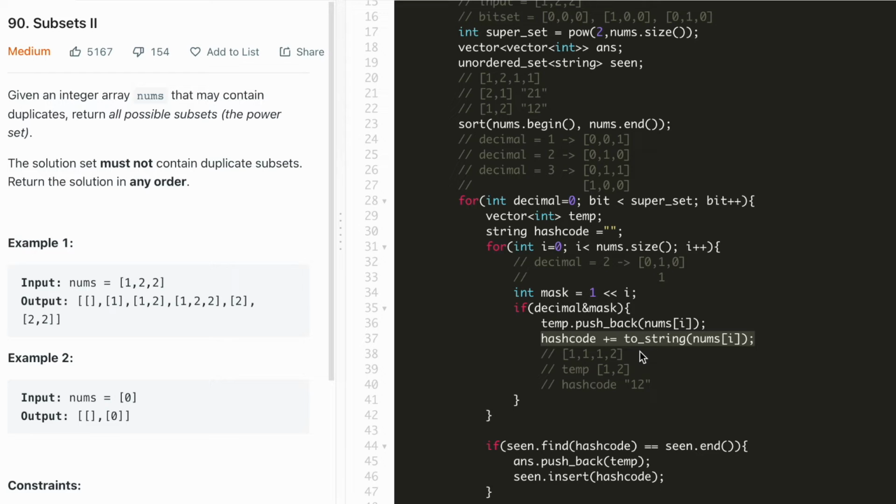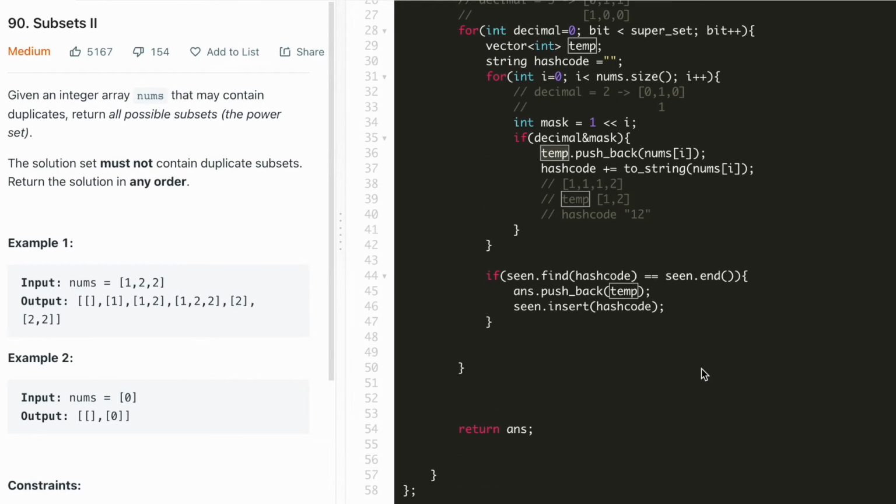We can of course calculate the hash code using something else. We can also use a vector for hash code, but then we would have to write a custom hasher for that, and it's just more lines of code. So at the end of the day, it's more of convenience and what everyone is comfortable with.